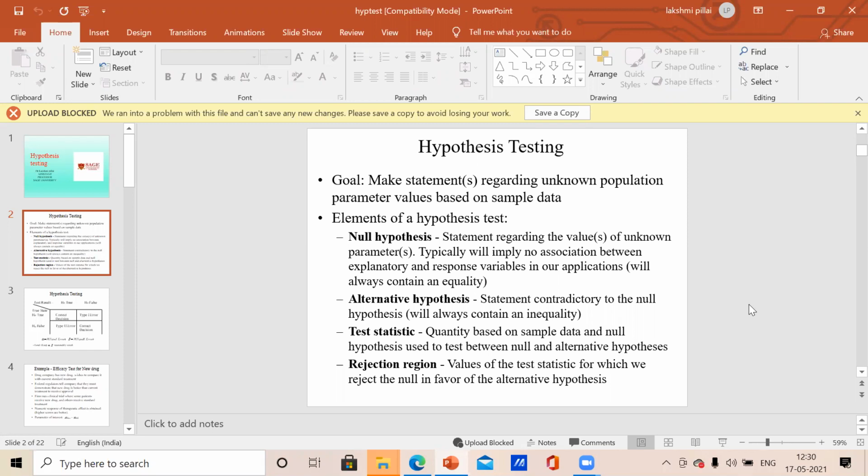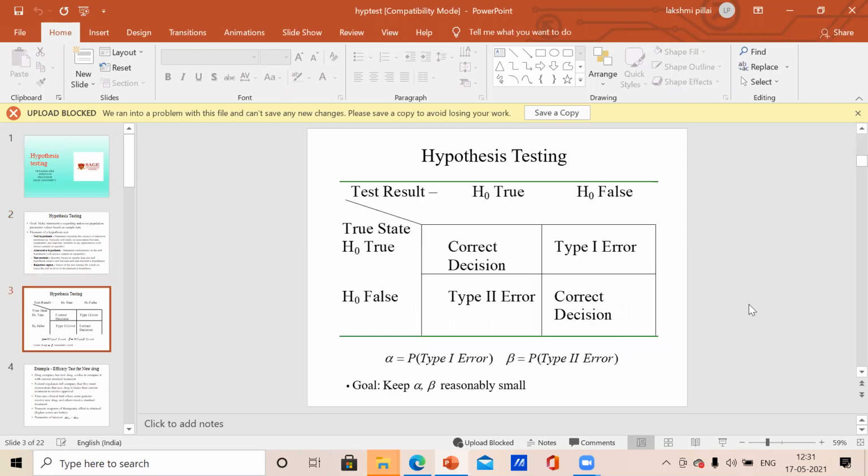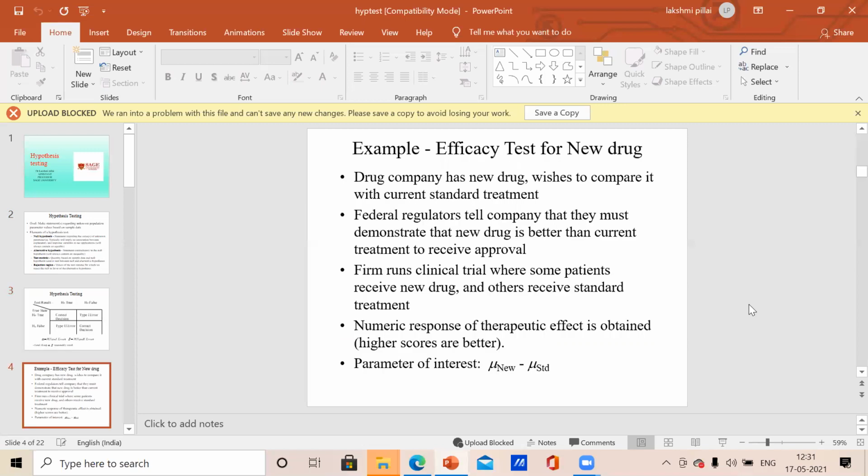hypothesis. And while doing the quantitative analysis of the data, when we are analyzing that hypothesis, there is the application of a test statistic, which is a numerical calculation on the basis of which there are two types of error: type 1 error and type 2 error. Type 1 error is the error of rejecting the null hypothesis when it is true. Type 2 error is the error of accepting the null hypothesis when it is false. So there are two types of error.